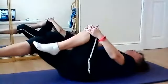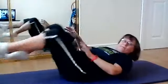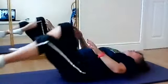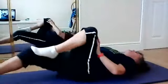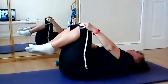Bring your right leg in, stretch your left leg out straight, lift your head up, and speed it up. Stretch it out, stretch it in. Head up or down. Four more. And relax, bring your knees in, rock from side to side.